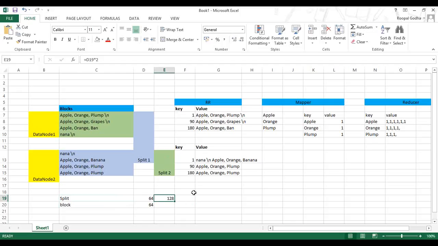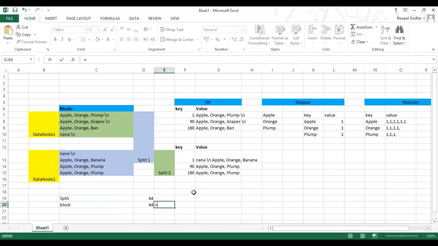So you have to precisely choose the split size and the block size when you are configuring your cluster, and there are different other things, but I'll talk about those things, how this will help and how you can change your split sizes or reduce the block sizes or increase the block sizes, and how those can help you in different file formats and compression. But I was just trying to give you one picture over here, right?